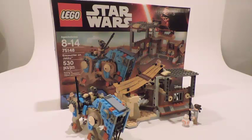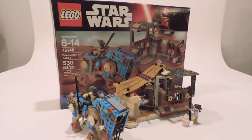Do I think the shop should have been bigger? Yes and no. If they were gonna make it bigger, I probably would have had another one of these on the other side here or something like that, or add more wall space, add more detail in there. Or just add another minifigure, maybe that giant alien character with the big cart on his back or backpack or whatever that was that we saw in the very first episode of Star Wars Force for Change, where J.J. Abrams was talking about Force for Change and everything, and we saw that he was in the village on Jakku, and we saw that big alien creature that was actually a big giant robot character.